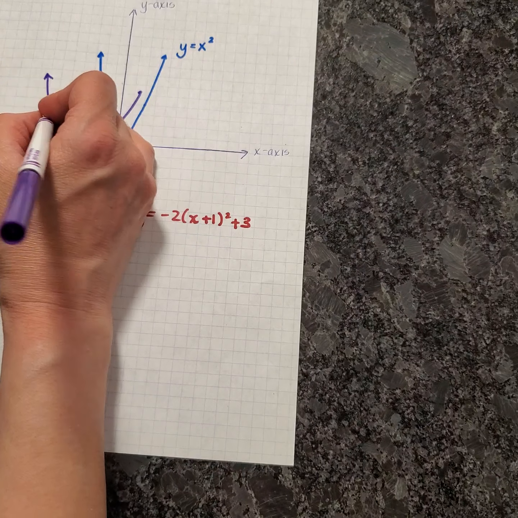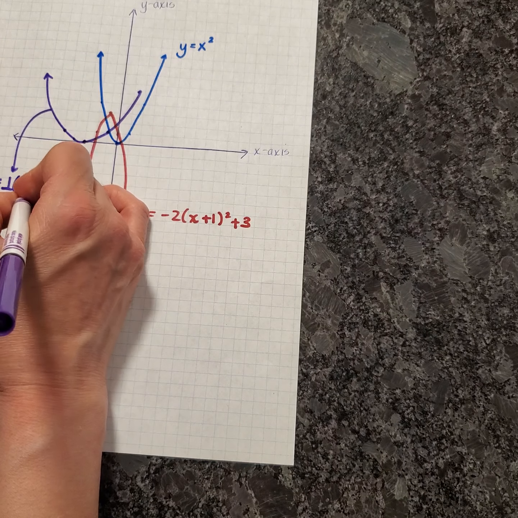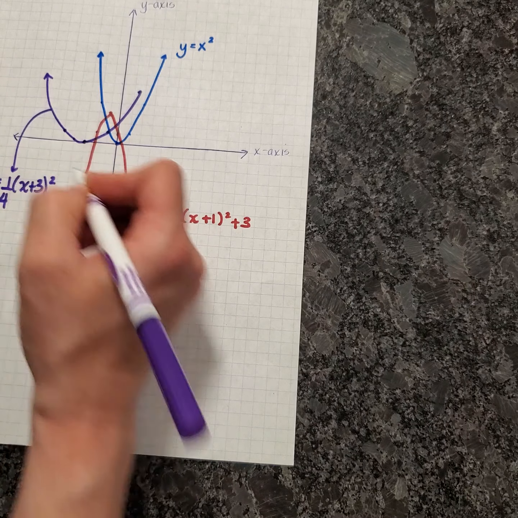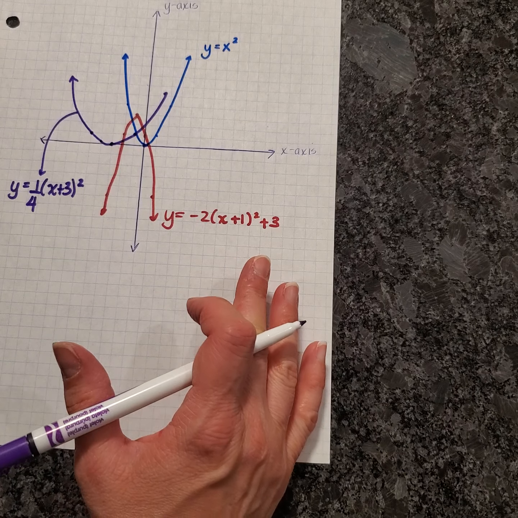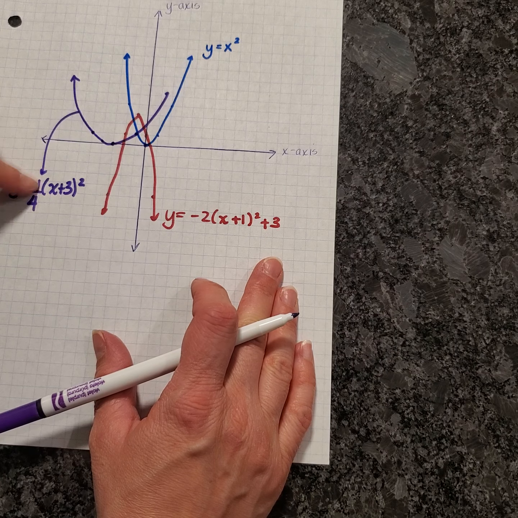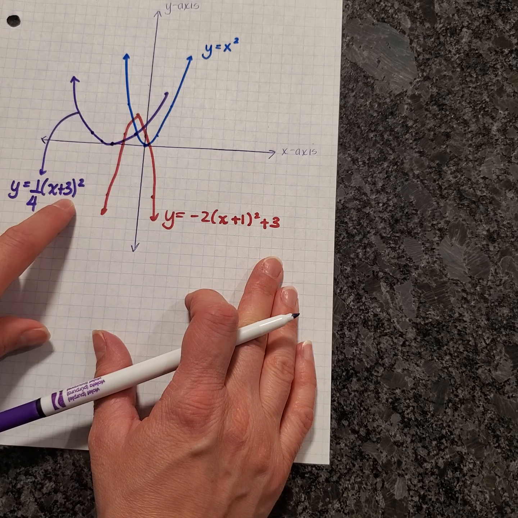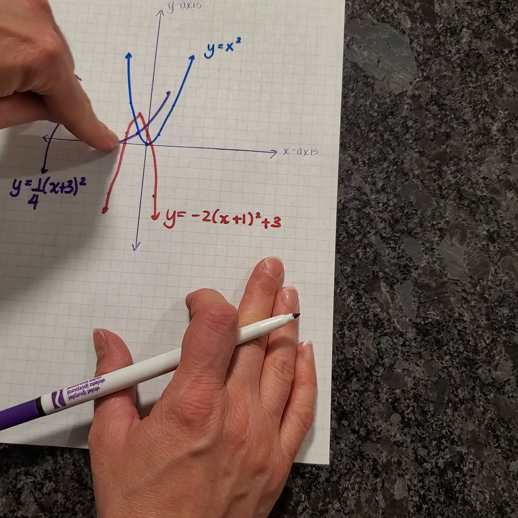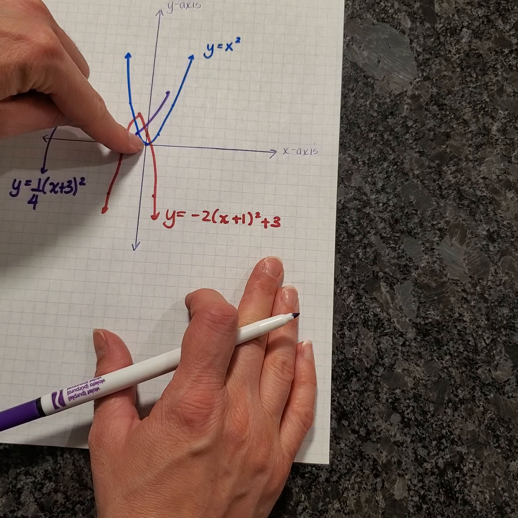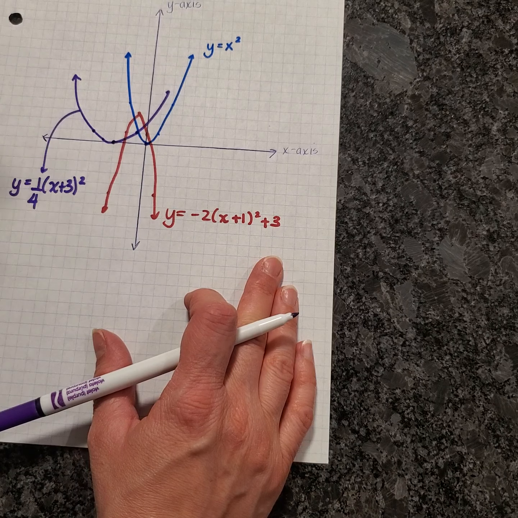All right. So this here is the graph of y equals a quarter (x + 3) squared. And it kind of makes sense. This reconciles with what we've been talking about. Vertical compression: notice it's the widest graph of all the ones that I've plotted. We moved it 3 to the left. Yeah, totally. The vertex is sitting 3 units to the left away from the origin. And it's sitting on the x-axis because we didn't move it up or down.